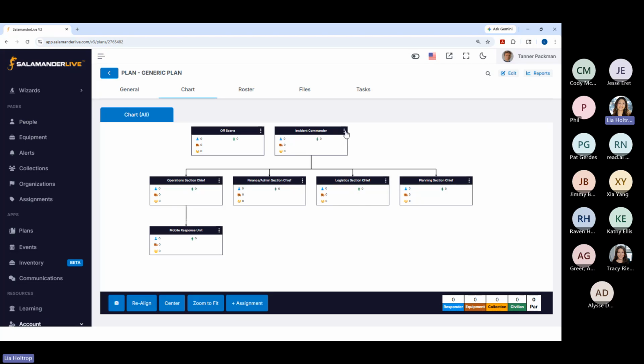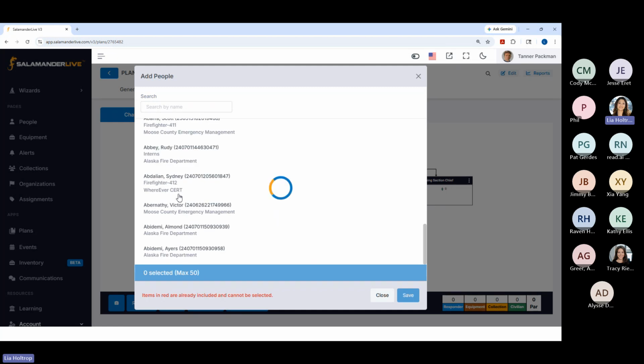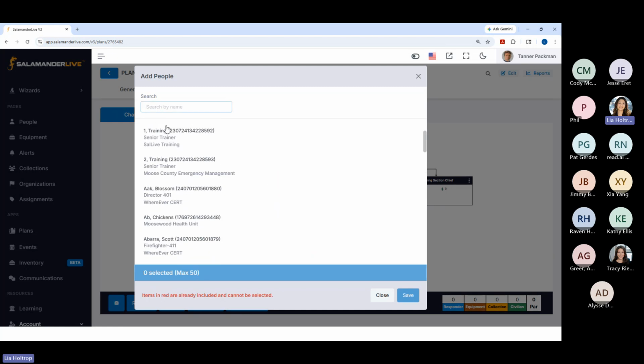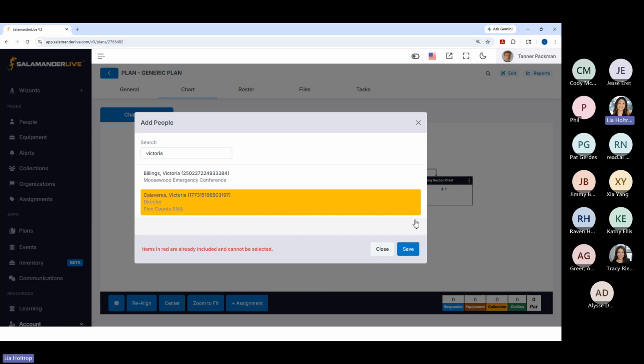So to give you an example in this case, if I click the more options, I'm going to have these buttons right here. If I click on the add people, this modal is going to pull from my people database. You see there's no plus button over here. So I'll have to add somebody from my list that I have access to. Okay, so I'm just going to add somebody really quick. So you can search by their first name and last name. You can also search by their organization. So I'm just going to select this right here for this person. Again, you can select up to 50 people.